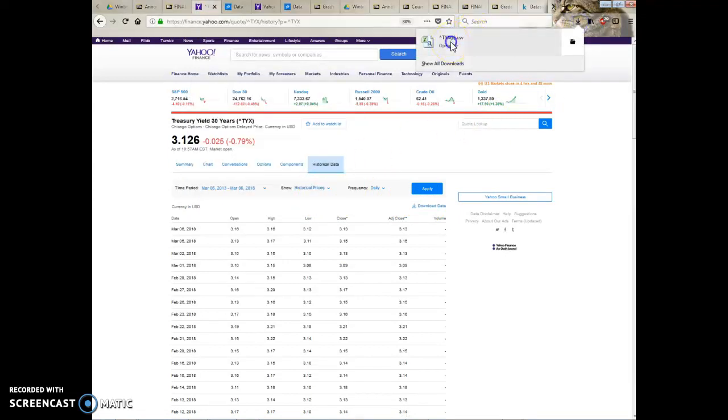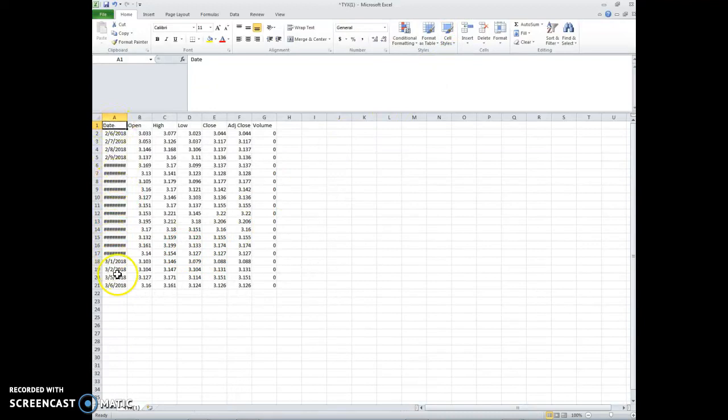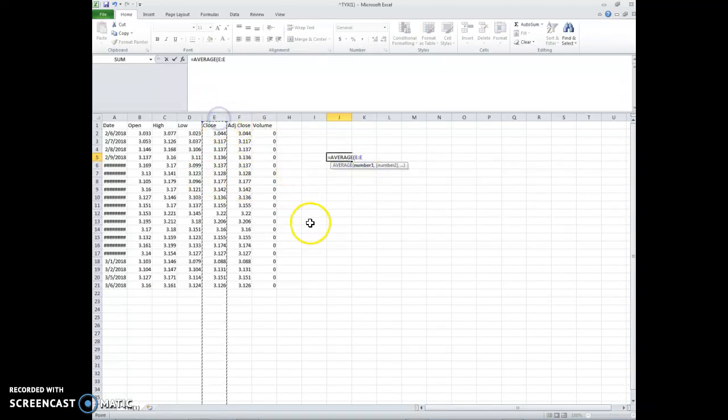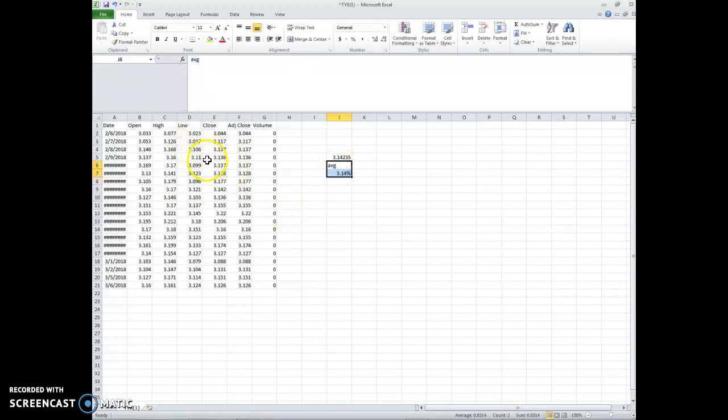Okay, it's coming up here. So I open it, and watch what I need to do. Oh, I just got 1 month here. When you do bonds, if you need to find the rate of the percentage change, you don't have to do the index. All you need to do is do average. Type in average. I want to find the average value of the bond right there. It says 3%, so that's telling me the average growth of a bond is 3.14. How come? Because bonds don't behave like stocks. They don't go up and down. It's just the percentage that changes, and that percentage is what I'm looking at.